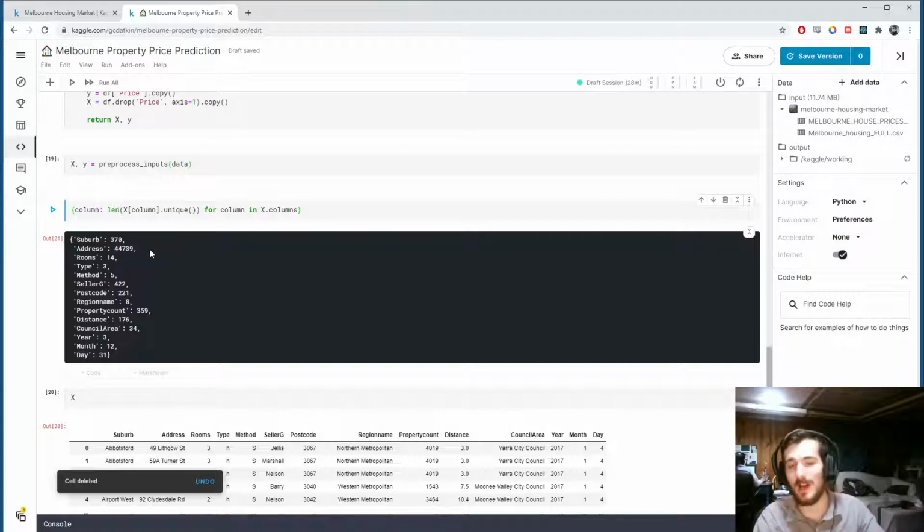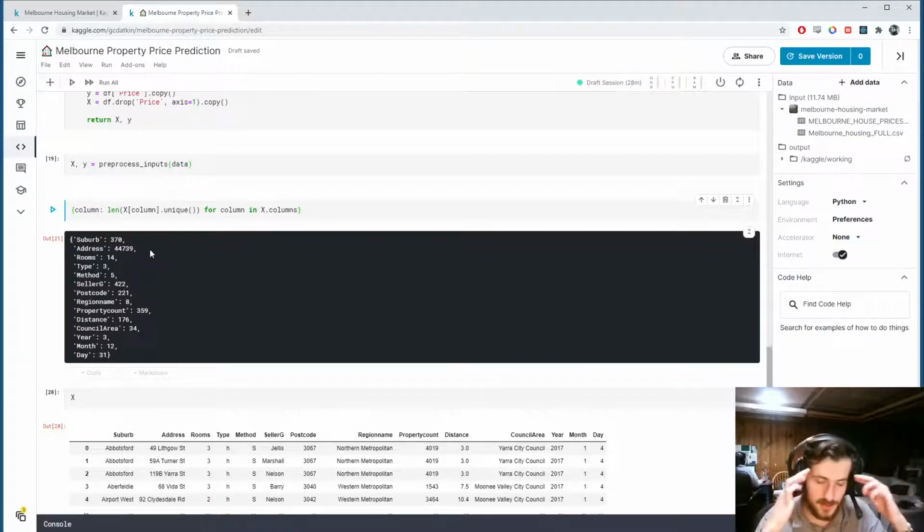44,739 new columns added to our data is going to be a lot more features than we want. It will slow down the performance of our model, and it may actually negatively affect the performance because it will confuse the model with too many features. So what we can do here is use a different encoding scheme.